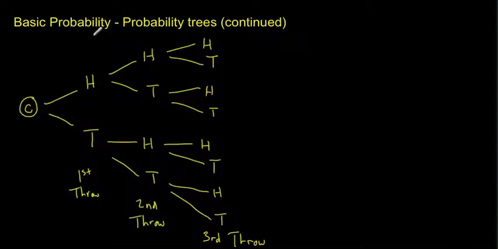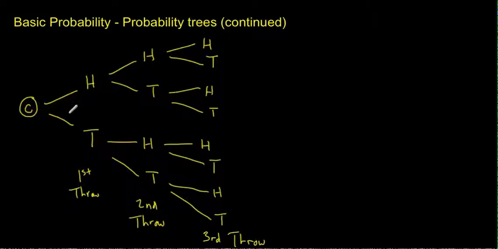This is the third and last video talking about probability trees. You should make sure that you have watched the previous two videos where I introduce probability trees and talk a little bit about how to calculate the probability of a specific event. In this one, I'm going to talk a little bit more about calculating the probability of a specific event, but I'm also going to talk about when you multiply and when you add to check your work. All right?